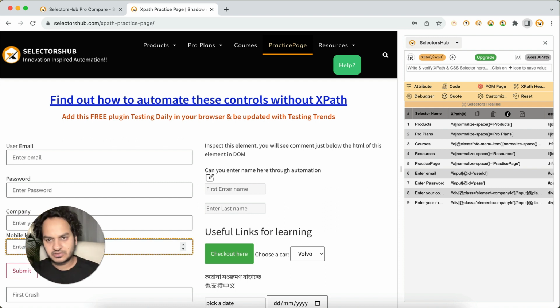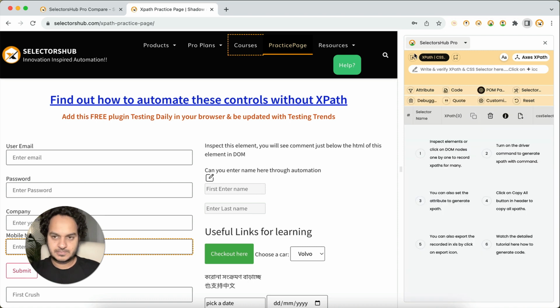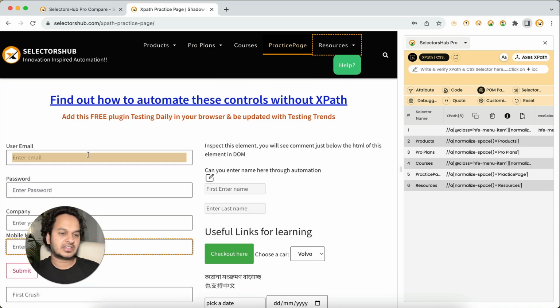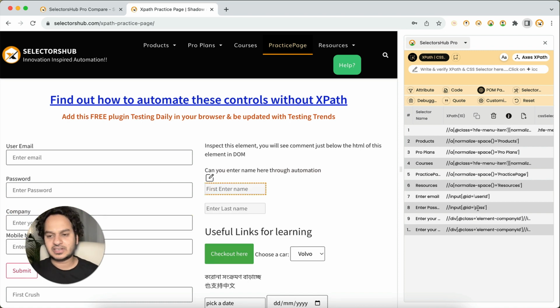Of course, you can do it if you want, you can use this way. But if you really want to do productive work and you really want to do smart work, then let me show you how it can be done in pro version. So in pro version, you click on this POM page, select this inspector, and you see how fast you can do this. You need not move your mouse again and again anywhere. Just once you have selected the inspector, as many elements as you want, you can just inspect in one go.